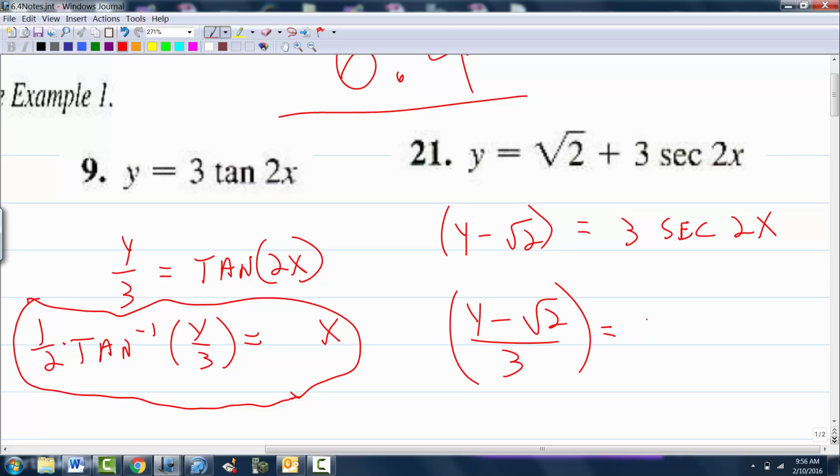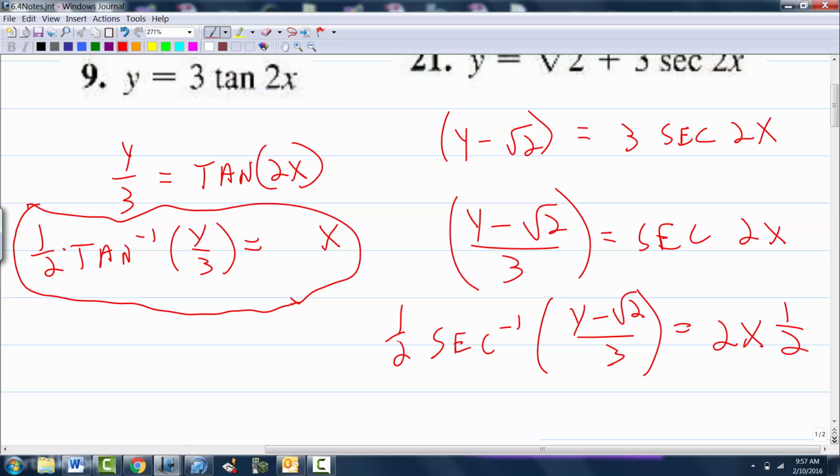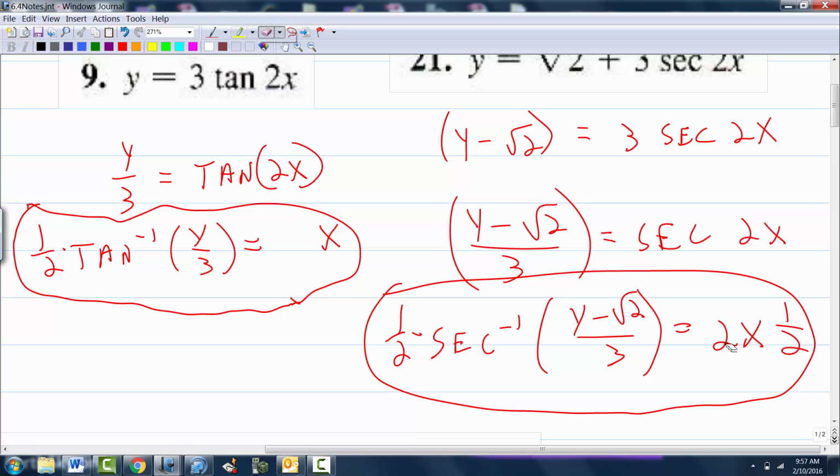And I could write it like that because I know what's going to happen next. Now what should I do? Now, some people do screw this up. They try to divide by 2. No, that's stuck in the angle position. So what you need to do is inverse secant both sides. I'm not writing that. We should know that. So now what we have is inverse secant of this expression. This is all you do, and this is how you write it. Then what do I do? Multiply by a half. That's your answer. I'll erase that 2 times 1/2 because I'm doing it real quick.